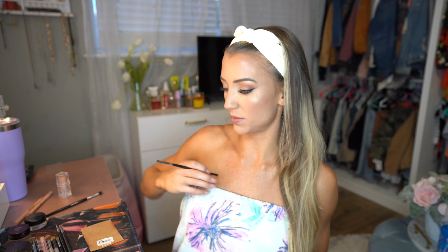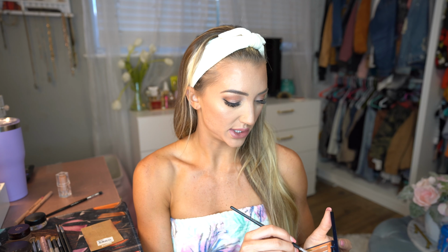I'm going to go ahead with the same style brush, but one that has not been used with black. This one right here is Morphe M213. It's amazing for going underneath your eye as well. I'm going to take the tan and just lightly put it under there. I'm going to add this shimmering color right here to the corner. Alright, and now to connect the liner, I'm going to take the black on the end here and go underneath on the corner, just the corner.